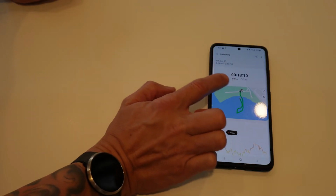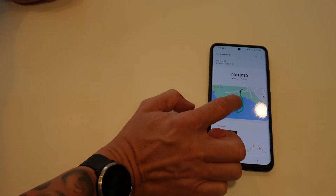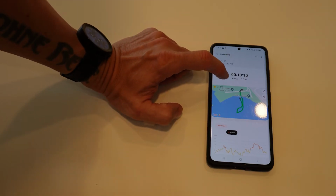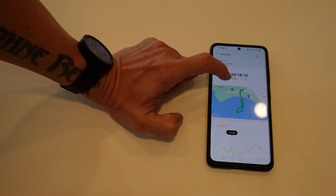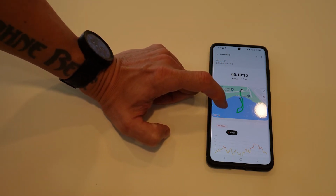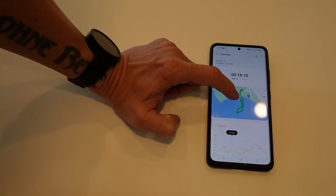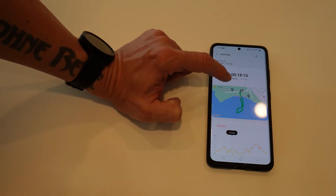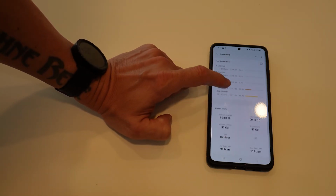We show on phone. Interestingly, it shows that I went 0 miles. So I'm not really sure why. Now it says 0.0 miles this time. I've done this before and had a reading, so I really don't know if it wasn't getting a GPS signal out at the lake or what's going on. That doesn't make sense because it clearly showed the path we took, but why does it say 0 miles? I don't understand that. There's the heart rate information.